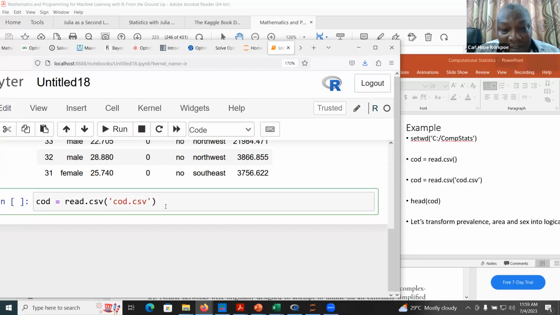Data files that you are going to be getting are always very large. And the CSV extension optimizes the size of the data compared with Excel. And so if you have data, you are advised to convert it to a CSV file.